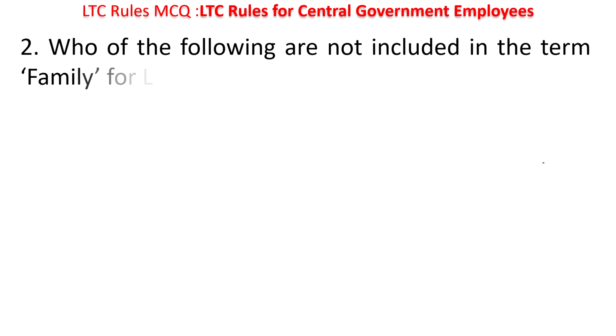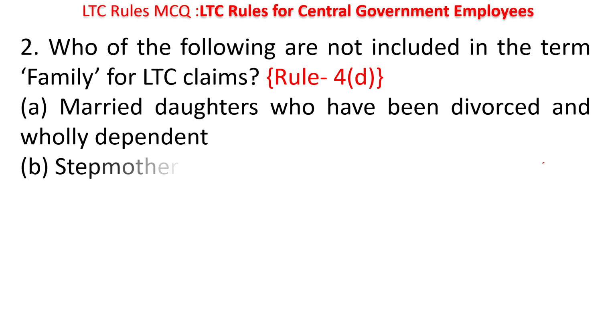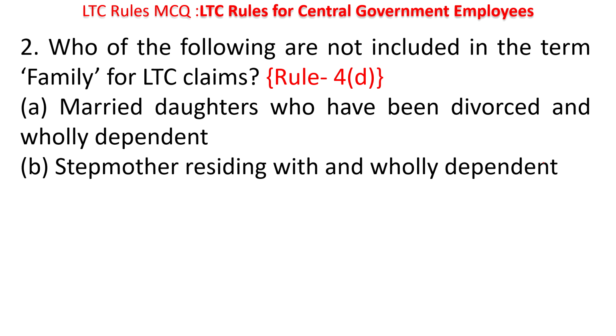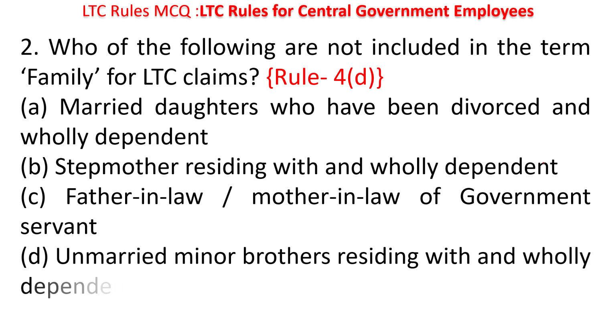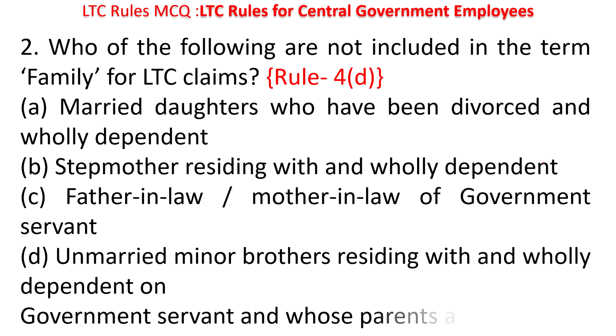Who of the following are not included in the term family of LTC claims? This is as per LTC rules, rule 4D. Married daughters who have been divorced and wholly dependent, stepmother residing with and wholly dependent, father-in-law or mother-in-law of the government servant, unmarried minor brothers residing with and wholly dependent on the government servant and whose parents are not alive. Your time starts now. Please post your answer in the comment section.